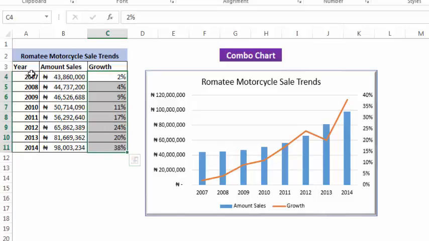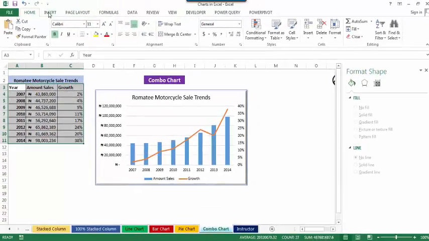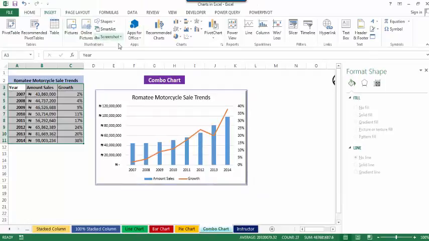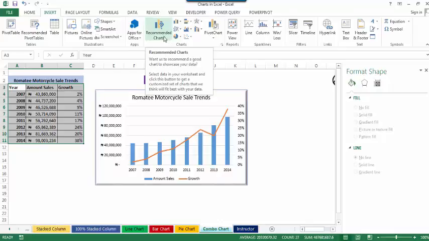To do this kind of chart in, let's say, 2010 or 2007 was a bit tricky, but with the advent of 2013 that I'm using and beyond, it now makes it easy. All you need to do is just highlight, then go to insert, and come to recommended charts.